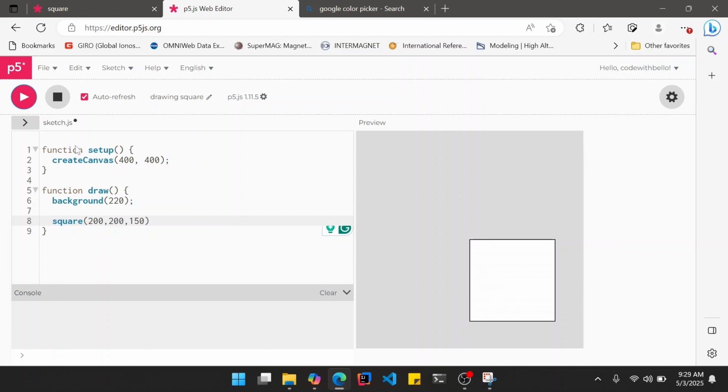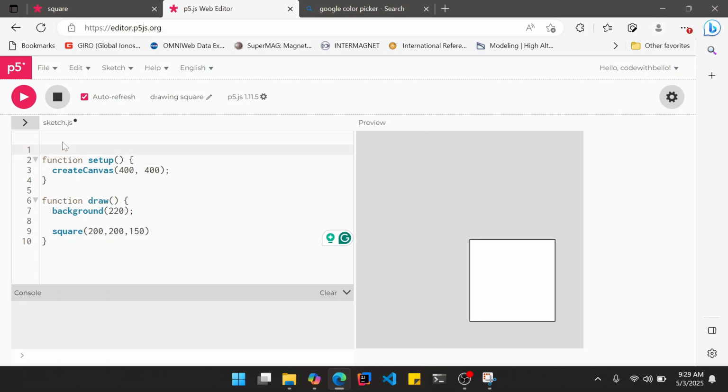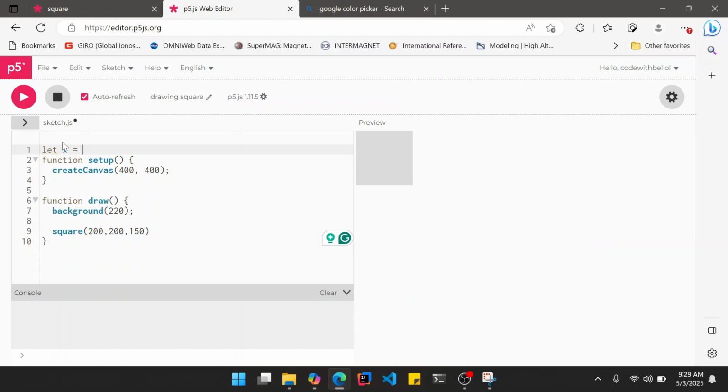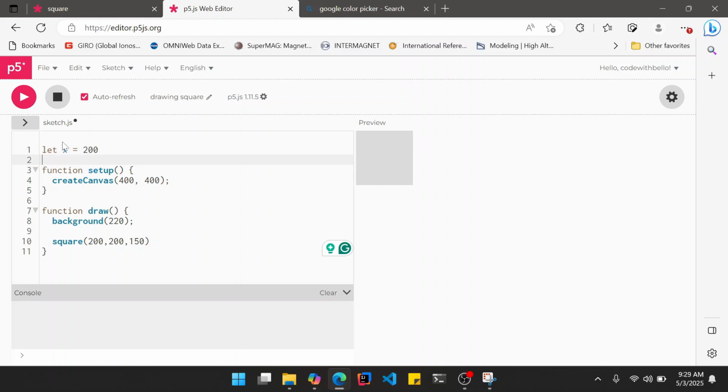So we can make it controllable. I can say let x equals, what should we give it? 200.